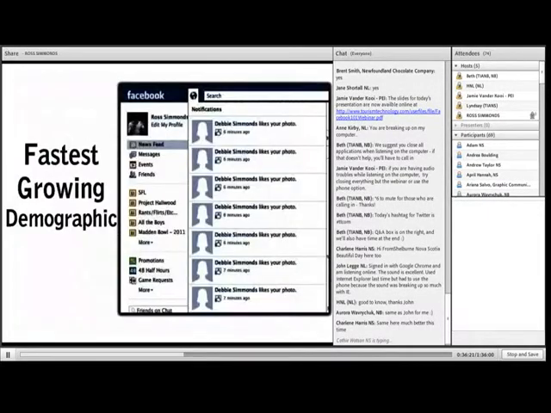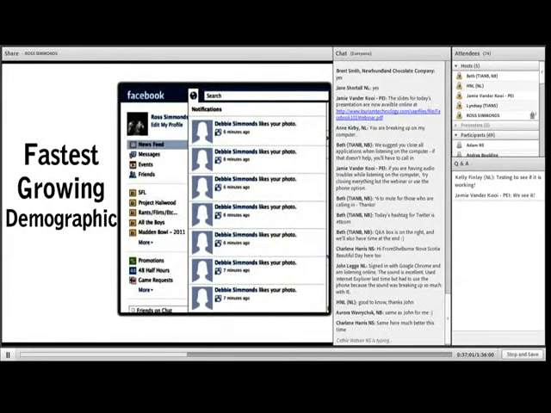Another key stat, I talked about this one a little bit before. A few months ago, my mom signed up for Facebook, and as you can see, this is kind of what happened, and it was kind of shocking. She just started liking all of my photos, and this is the fastest growing demographic on Facebook: women above the age of 45. They are using these channels, they're embracing it, and they are constantly signing up. And these are the people who are making the majority of the consumer decisions. I mean, the purchasing decisions that are happening in the home are typically made by women.